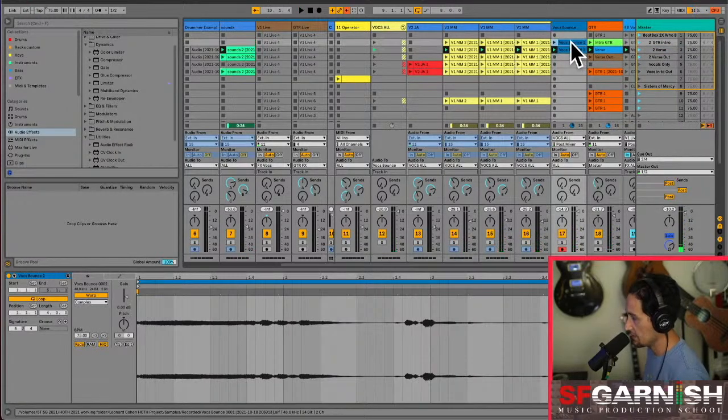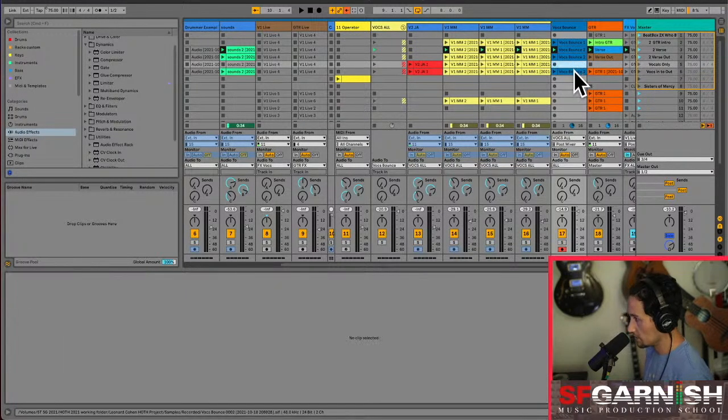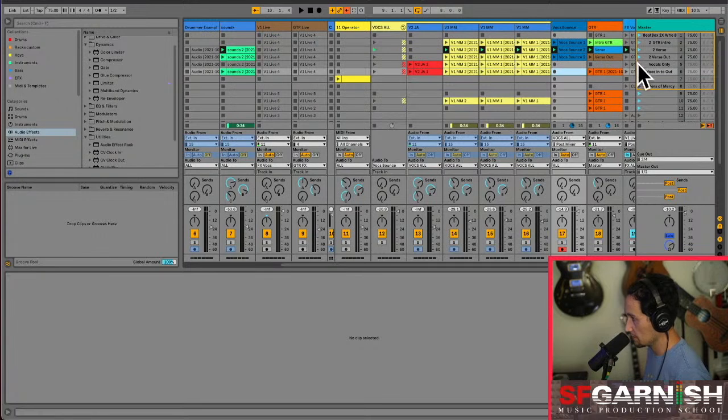Notice how these are all the same thing, right? We don't even need 2 of these, right? It's the exact same track. You can see it down here. So let's go ahead and just duplicate this. Sorry, these two are going to be different because we have this little beatbox in here. Let's do that real quick.